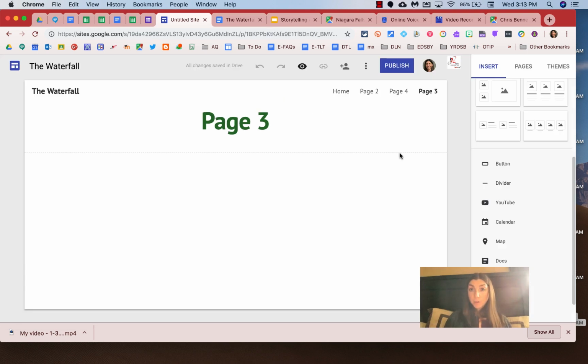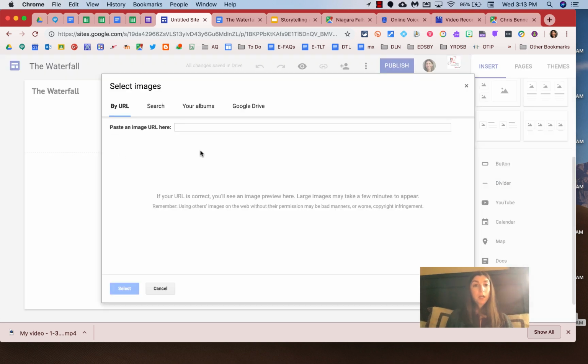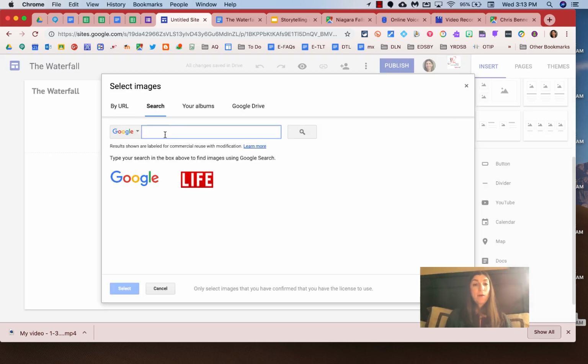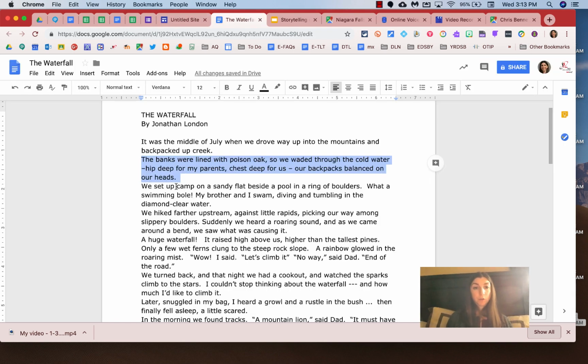There are other ways you can create a choose your own adventure, or even just ways to navigate in your story. Before, we created a button to bounce us from page to page, but you can also do this with an image. So let's go into images. Let's find just a regular old picture of, let's see what comes next in our story.